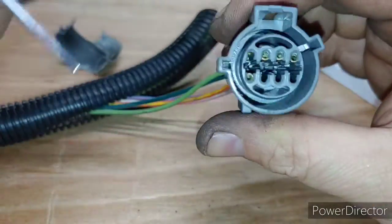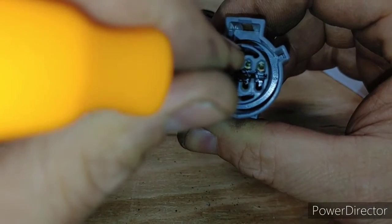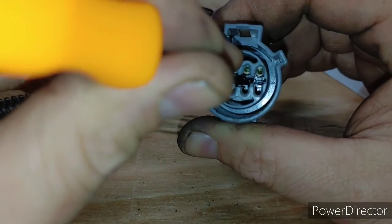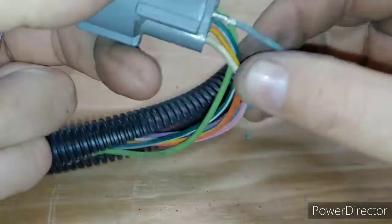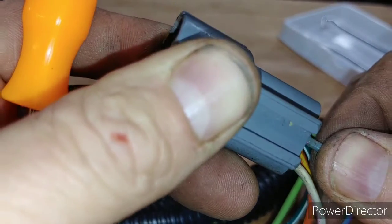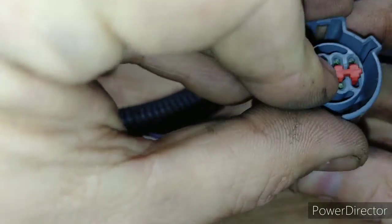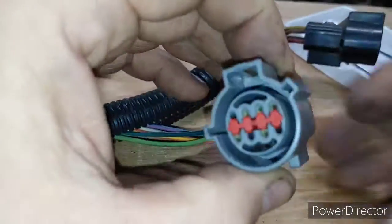And then before you put it back in, you can go back in and just make sure that's seated. Okay, and just give it a little push. And then you'll actually hear the click when it goes back in and it's locked in place. And then all you do is drop the red thing back in and you're done.